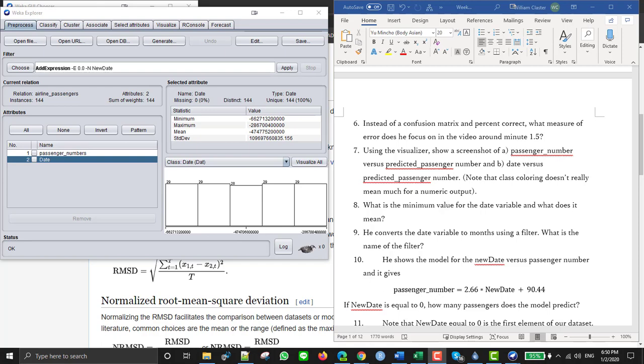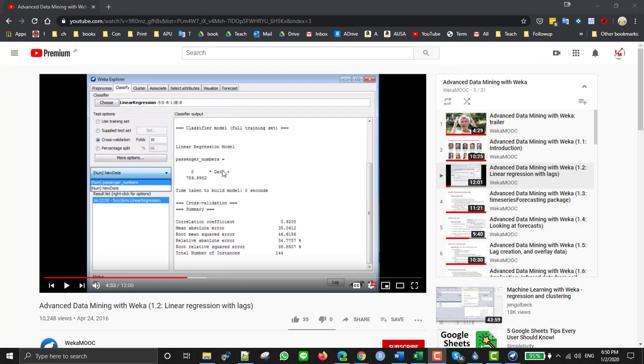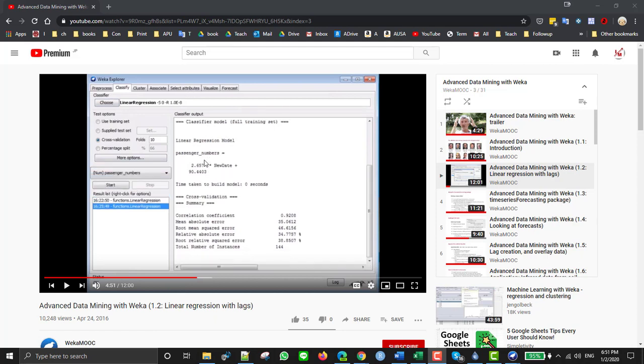And you can see it here. Passenger number equals, actually, why is it 0? I think he changed something. So here's the model. And so it's this times new date plus this. So if this is 0, this is the prediction.